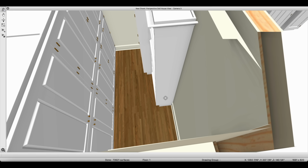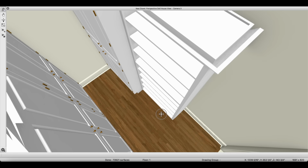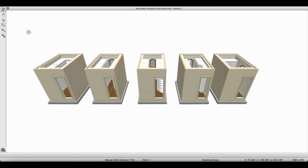One option is replacing a Pax frame near the entry with a custom shelf so the closet feels more open when you walk in. Another is adding the shoe shelf to the left wall to create some visual interest and breathing room. I may have gone a little overboard, but I came up with 5 different closet layouts to explore. Honestly, I probably could have come up with 10, but I think these give us a solid range of options. Let's start with option 1.